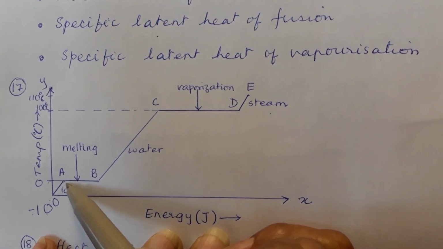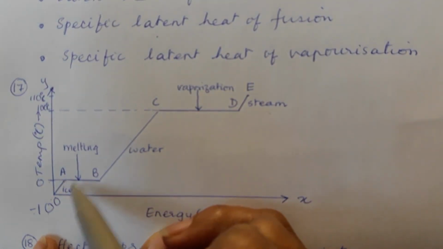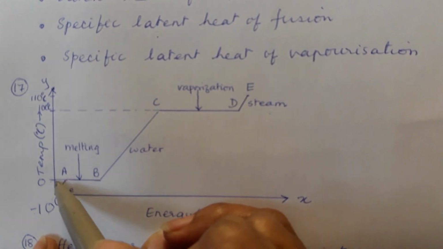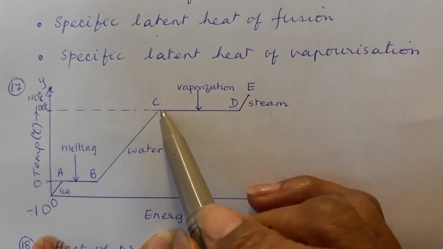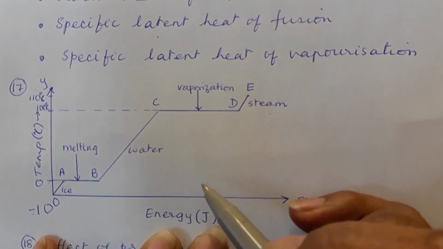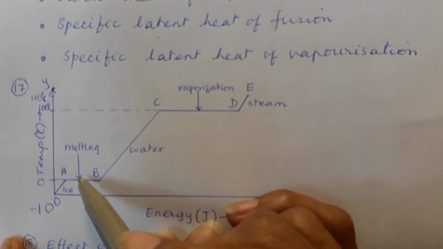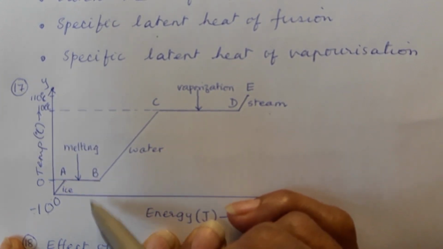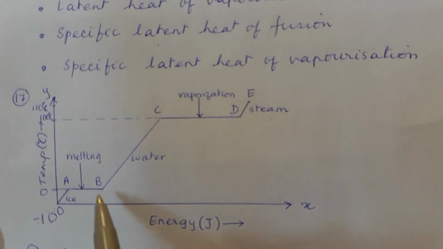Now the change of state is where the temperature remains constant. So you will see from the graph, you can find the melting point of the substance and the boiling point of the substance, like so. And also understand that this AB is where the potential energy increases when heat energy is supplied. So the kinetic energy remains constant, but potential energy increases.